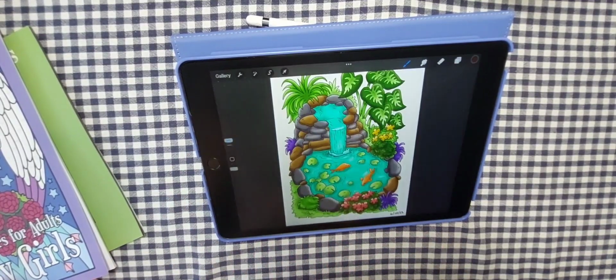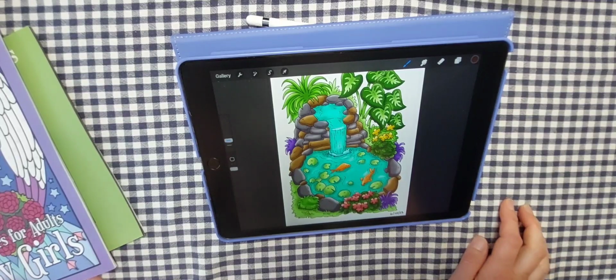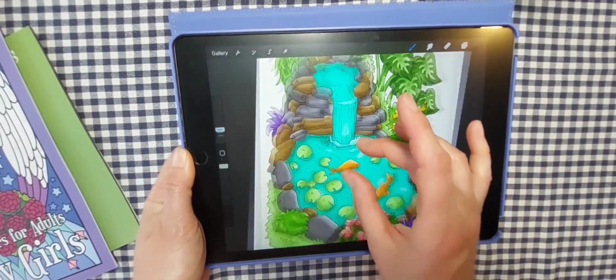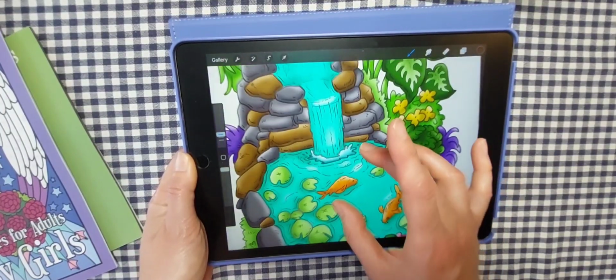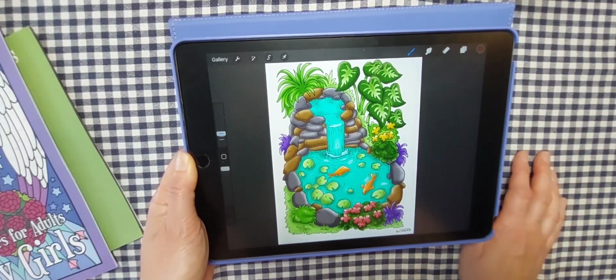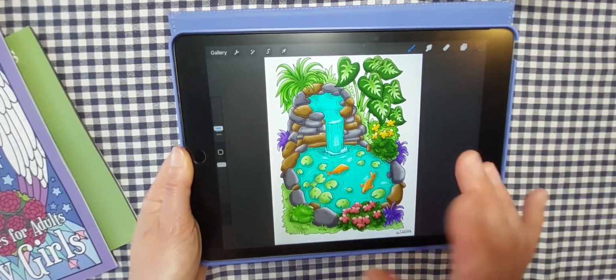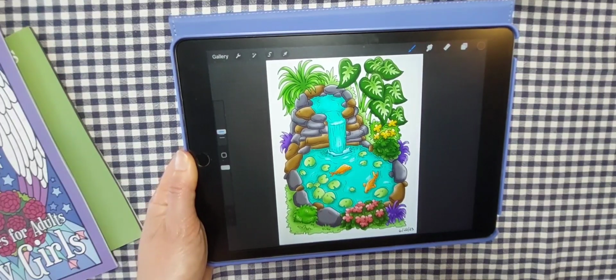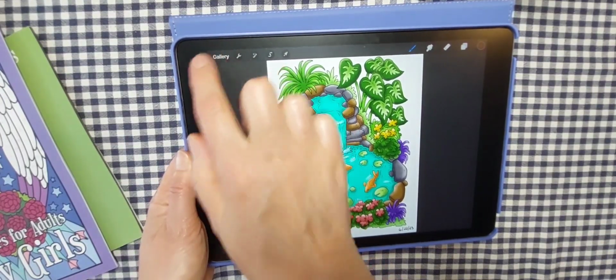And then this is an Alexandra Francis. This was a color by number in her book. And I did shading and highlights, and I really like how this one came out too. Very cool. Tealy greens and other lush greens. But yeah, so I did that one on June 22nd.